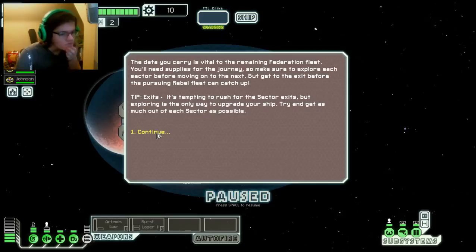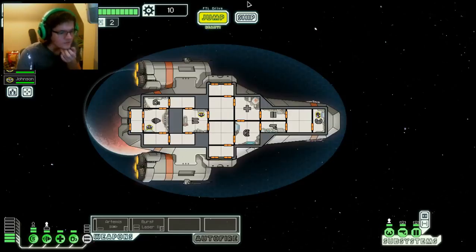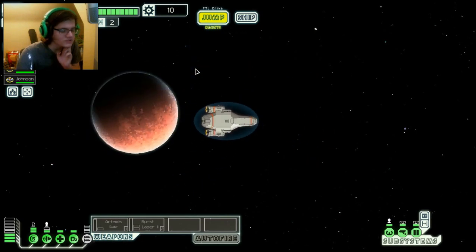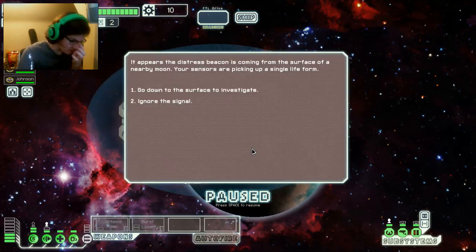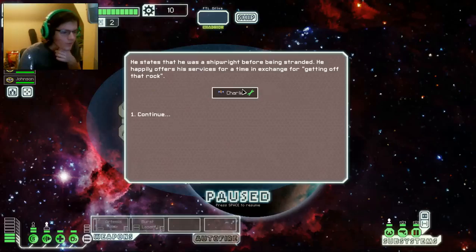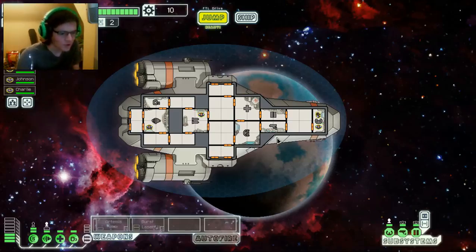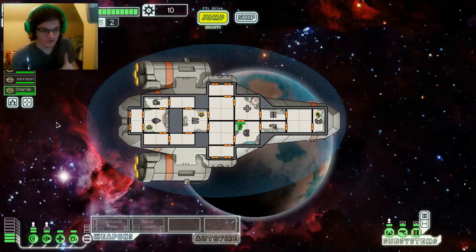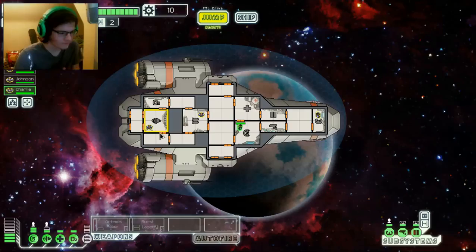It's tempting to rush the sector exits. Exploring is the only way to upgrade your ship. Try to get as much out of each sector as possible. Oh! Okay. I understand now. Okay, so as I play, join my crew. Awesome, I've got another crew member. That is perfect. Okay, you'll man the shields, I think. Is that another thing that I can do? Okay, so they recharge faster now. That's good. I'm learning. I think I vaguely know what's happening.